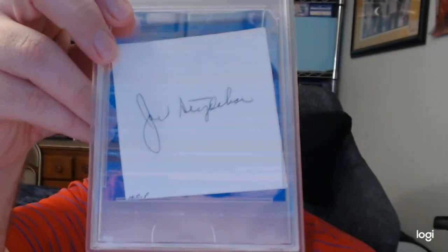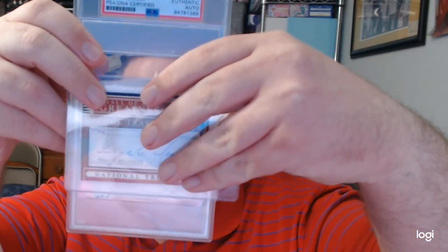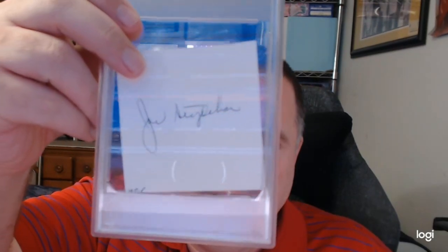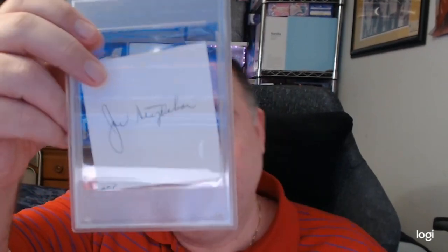So last piece for this is nice little Joe Stydahar, just on a piece of paper. And again, at some point I do want to try to see, yeah, that'll fit in there, be a little bit tight, but that'll fit into one of those cards, make it a custom, and that way I can have this kind of like that and then get it slabbed again. I want to see if I can somehow make it easier and cheaper rather than, oh gee, I cut this out, but I need it re-authenticated. You've already authenticated it once. I just had it made into a card, but we'll cross that road when we get to it. I'm not going to fuss about it at the moment.